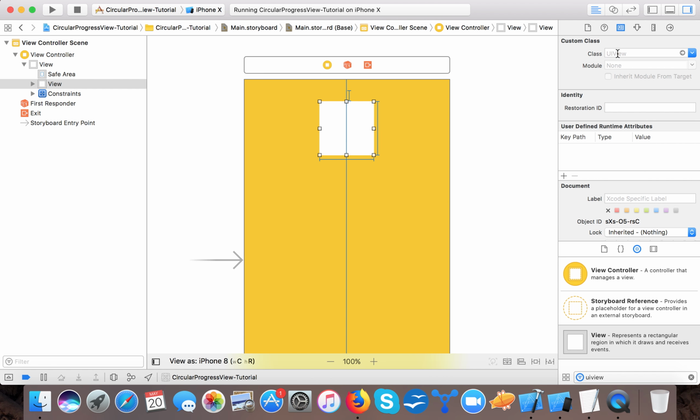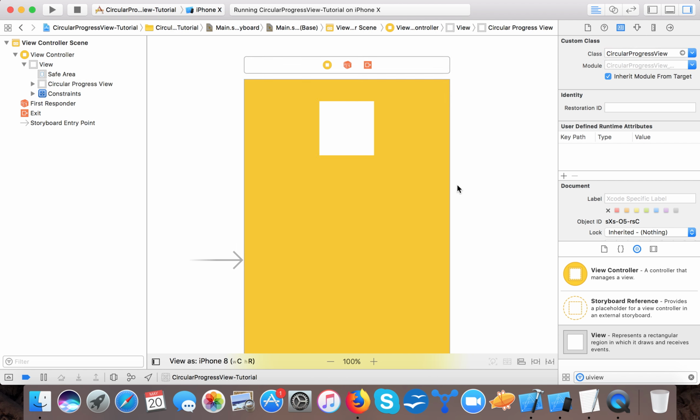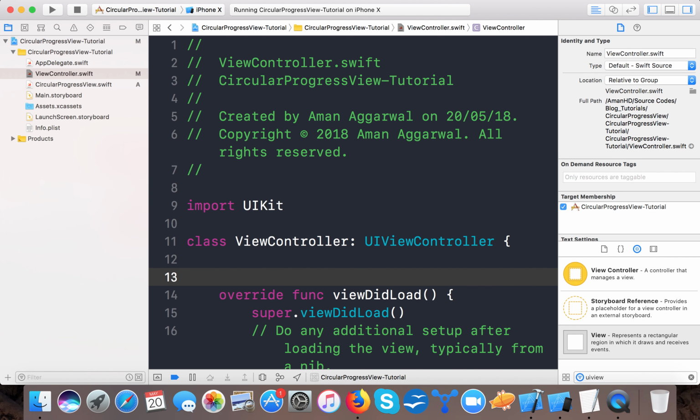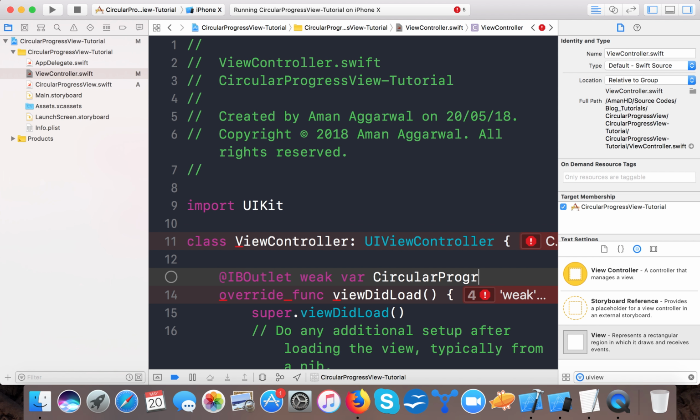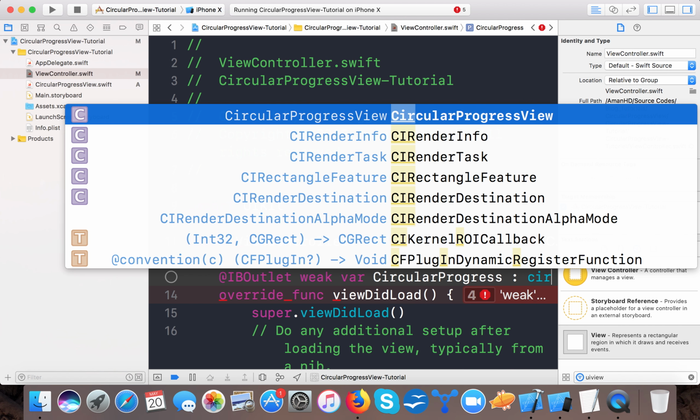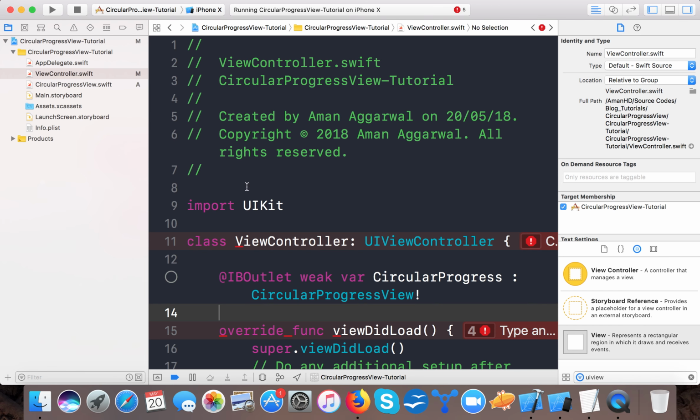So first we need to change the class to CircularProgressView because this is a UIView type class. Then we go to the ViewController, and here we say @IBOutlet weak var circularProgress, of type CircularProgressView.